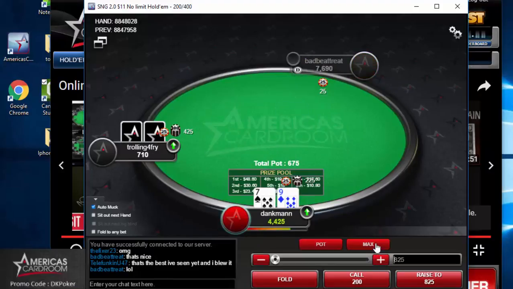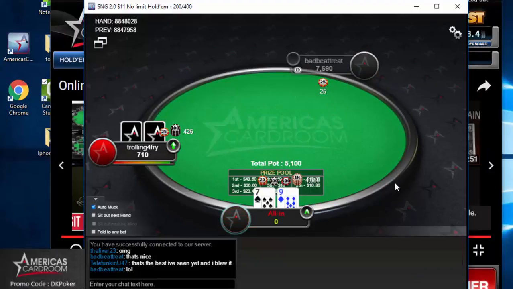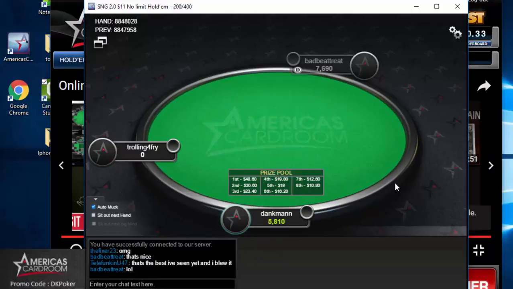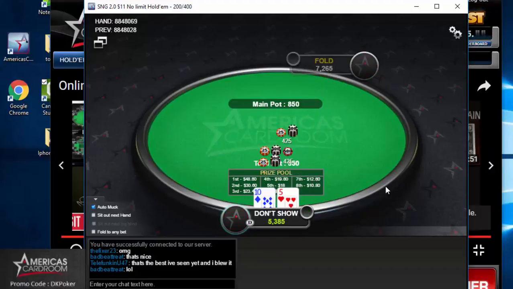Alright, now we're up against a short stack here. Got to be putting the pressure on. 7-9, 7's in the lead. Let's fade a jack, take it down. Heads up, open to 1,000 here, and we take that one down.